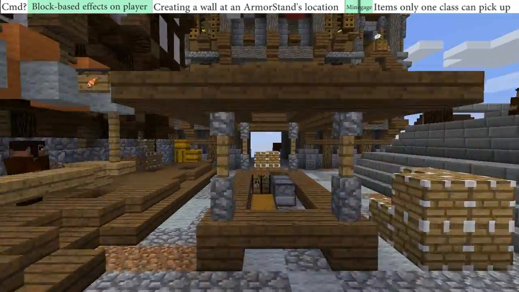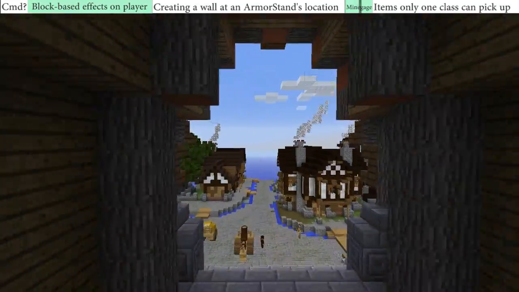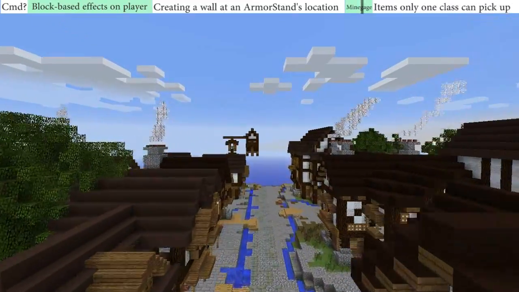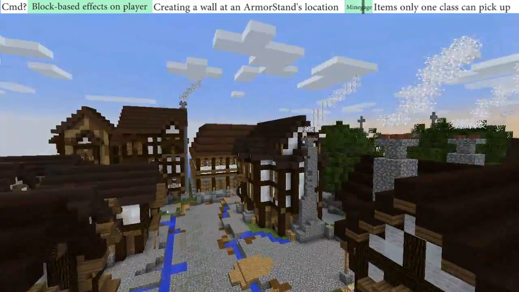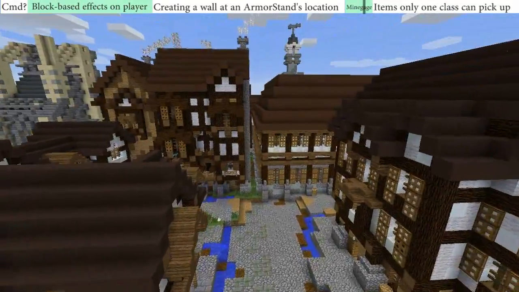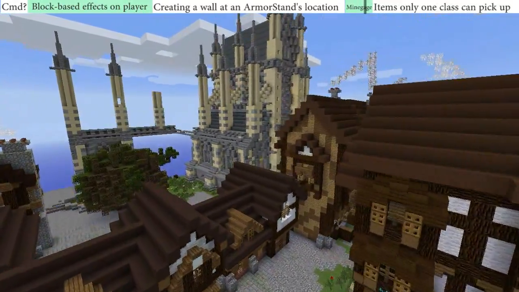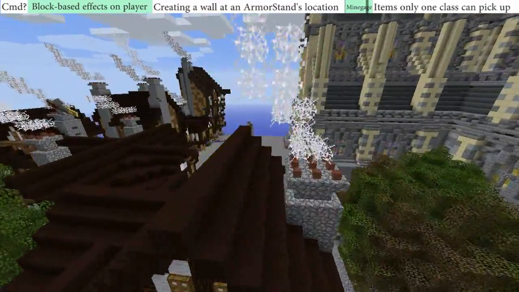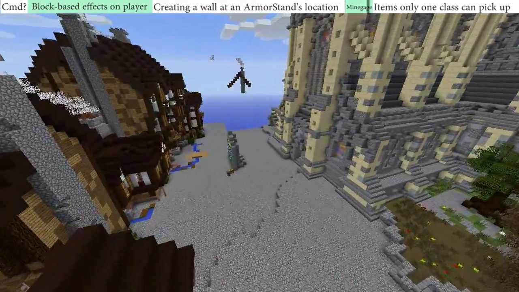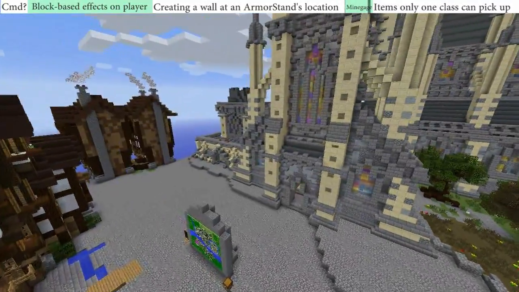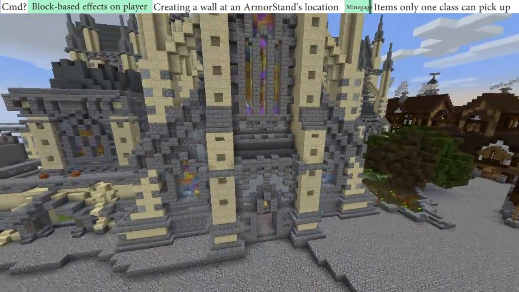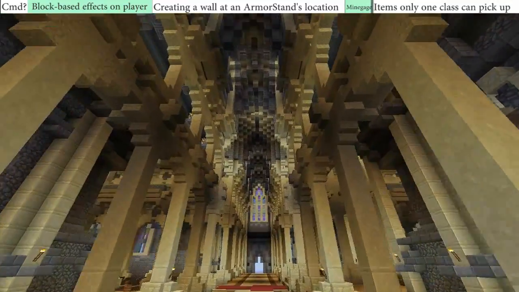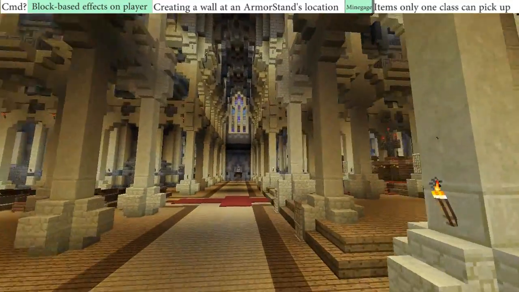We are just about finished completing this section, and we are going to be working on more maps in the future. Next up, we're going to be doing the Space Age map, which is going to be amazing, I'm sure. And we also want to do an ancient history map dealing with the Mayans and the Aztecs and things like that. Those are the ones that we're planning to do next. If you've got any suggestions for what you wanted us to do instead first, do let me know. This is St. Paul's Cathedral, built in its resplendent glory by our builders, and it just looks fantastic.